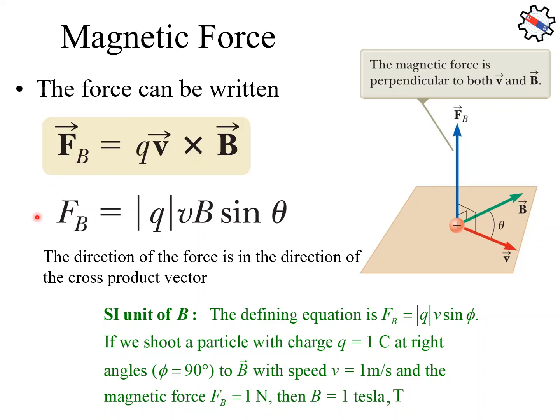And if we write that out in this form, magnitude of Q, speed, magnitude of B, times by sine of the angle that subtends between B and V. Then we can see that when theta equals 0, sine theta is 0, and the force is 0. So there has to be some angle, theta, between B and V to experience a force, but if there is, it's at right angles to the plane that contains them both.